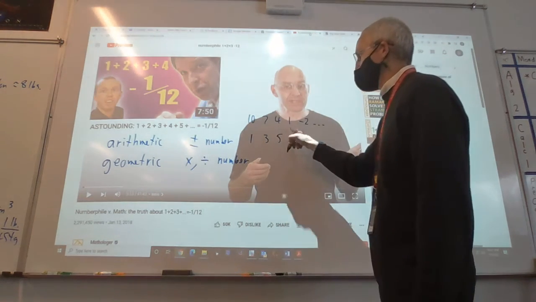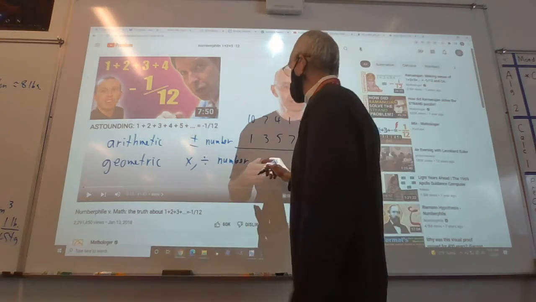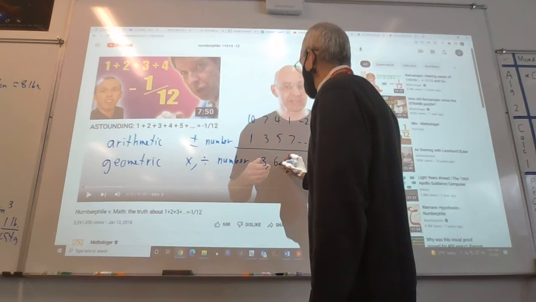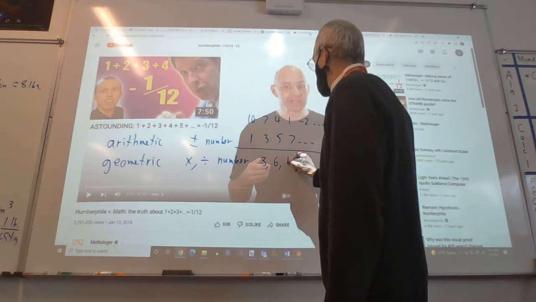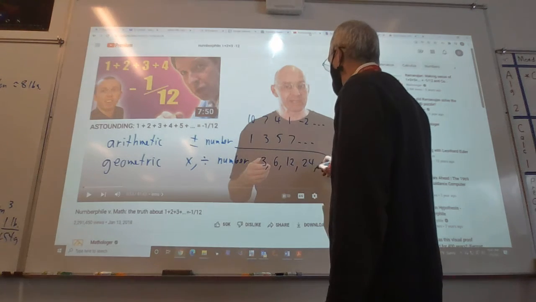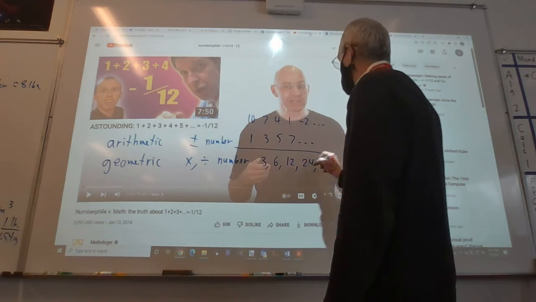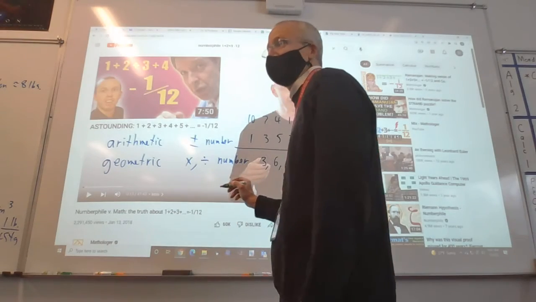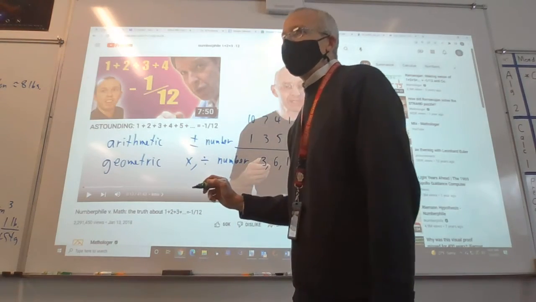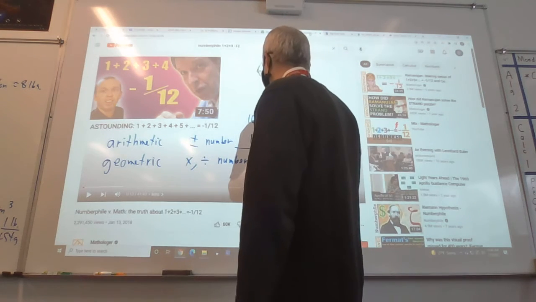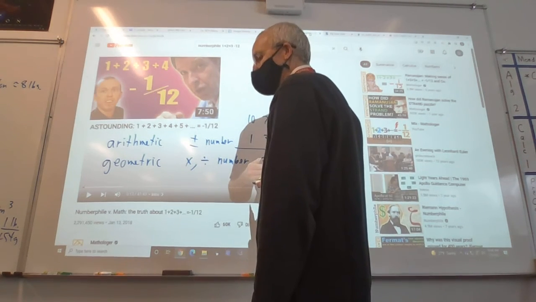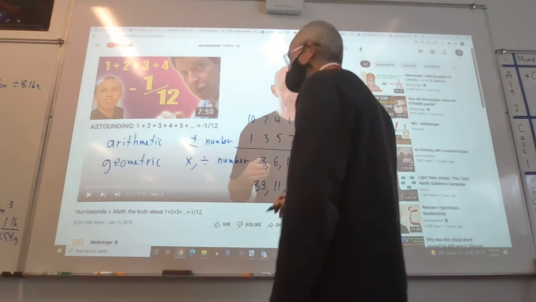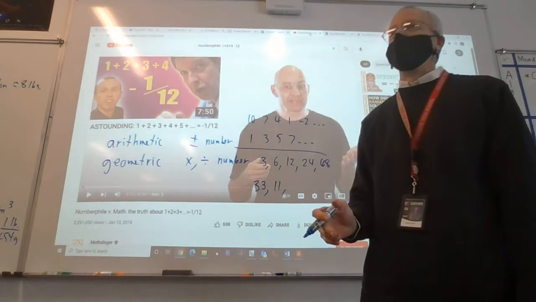We're adding 2, or subtracting 3. For a geometric, let's say we multiply by 2 and start at 3. So we have 3, 6, 12, 24, 48. We're multiplying by 2 each time. That's a geometric. Or let's say we're dividing by 3. This is tricky. Let's say we have something divisible by 3, like 33. So we have 33, 11. Then what's the next one?